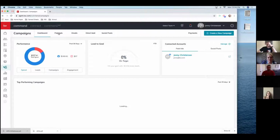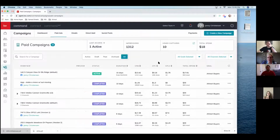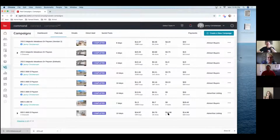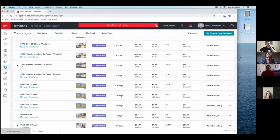But what we have been doing, let's just click right into the ads. When I first did this, we had awful results. We were getting like $8 a lead. And I'm like, Josh's team is up on stage saying that he's getting leads for less than $2. Show me how. If you look back, $15 a lead. We didn't get any leads on this one and spent $5. Something goes wrong. Love live demos when things go wrong.